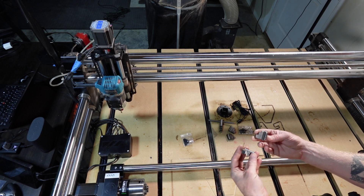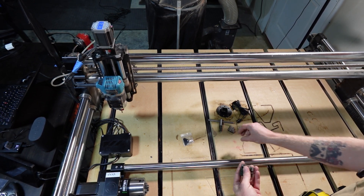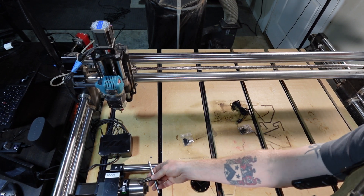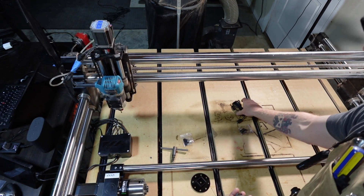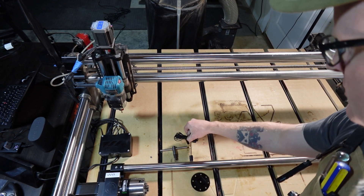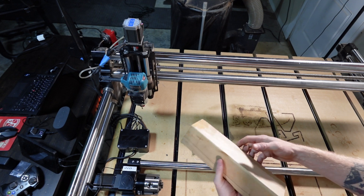So it looks like that's all the hardware covered in the installation video. I need to do a little extra research and figure out what these remaining pieces are for — I'll set them to the side for now. This tool is for tightening and loosening to get stock secured, and this is going to be the touch probe. I'll set all of that aside while I run a test.